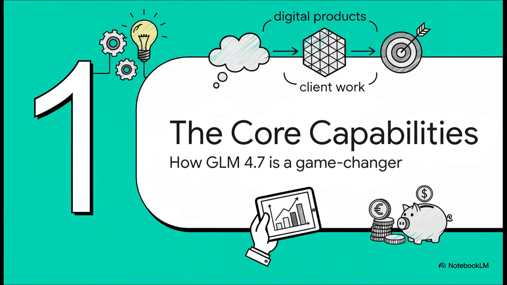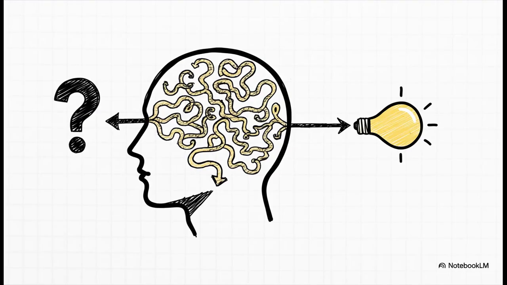Okay, so what can this tool actually do for you? Let's break down the 3 core capabilities that really make this thing a game changer for your business, especially if you're creating things for clients. First up is something called advanced reasoning. The folks who made it call it deep reasoning mode.